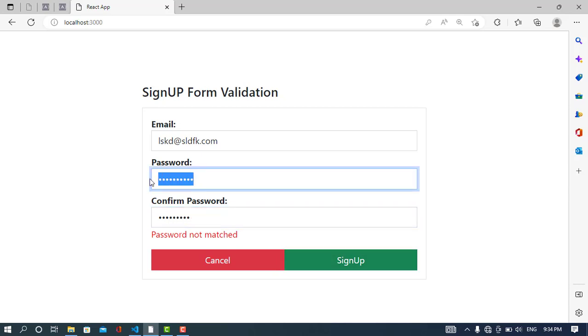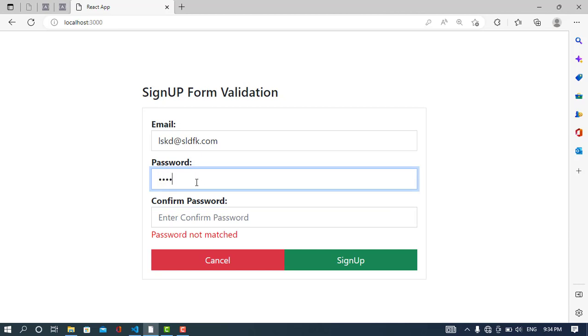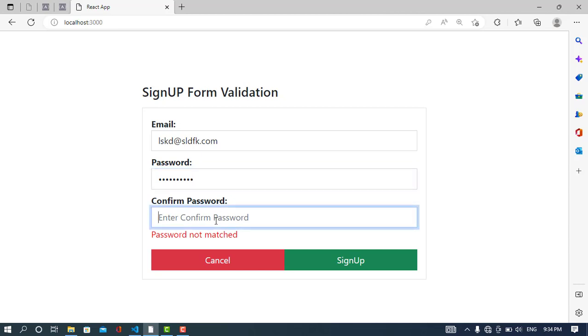If we have the same password as above, and we write that, sorry, that is not the same. I will just write a password. Okay, same password. I wrote the same password in both fields. So let's press the sign up button. See it?